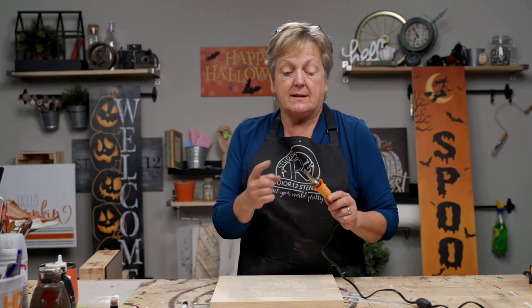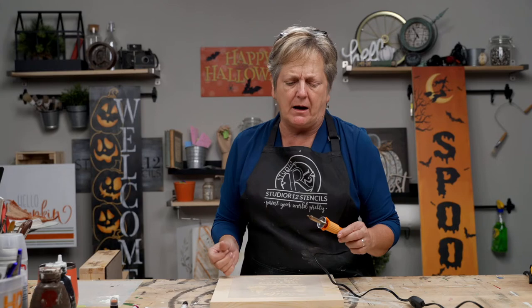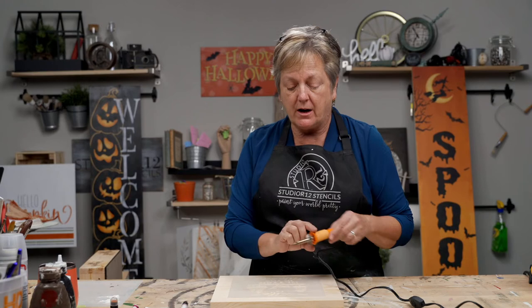No. You won't want to use the plug-in tool with your stencil. Do not use the heat tool with the stencil in place. It will melt the stencil. Yeah, you can actually use a tip like that in some Mylar. We actually sell 3 mil Mylar, really, really thin Mylar. But you can cut your own stencil. So you could lay your art under there, and then you could make your own stencil using one of those tools as well. So it's a neat little thing.